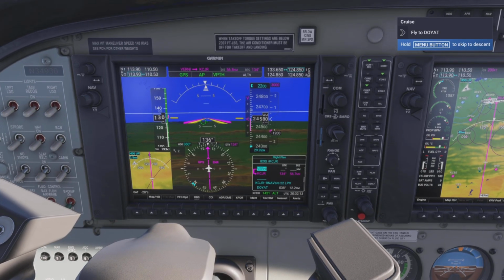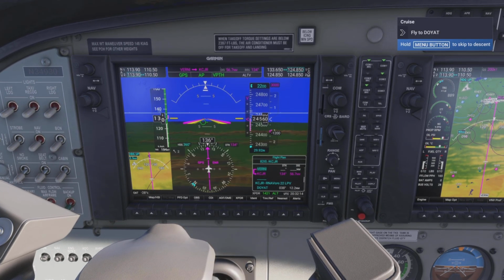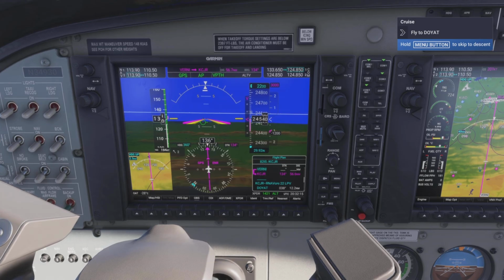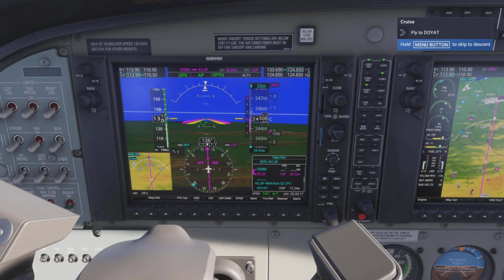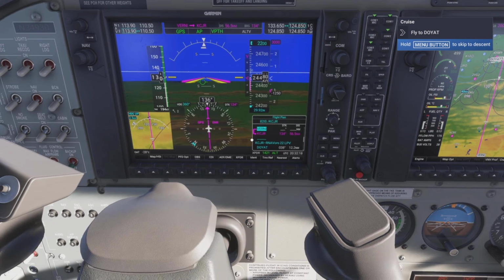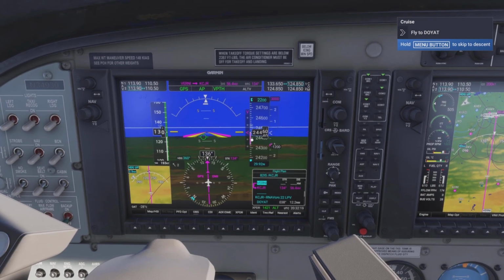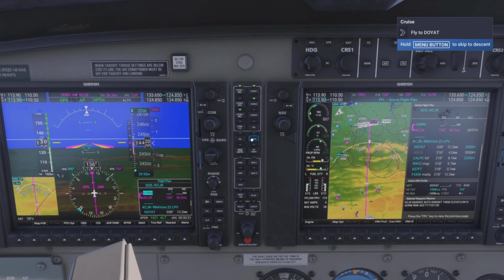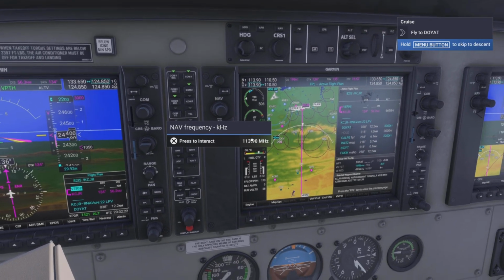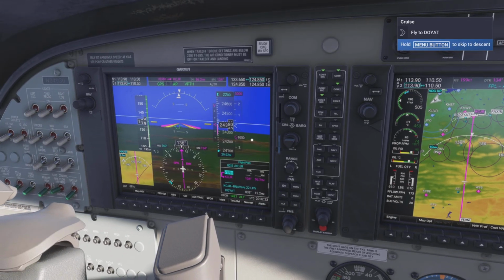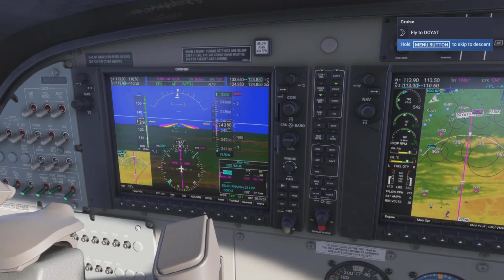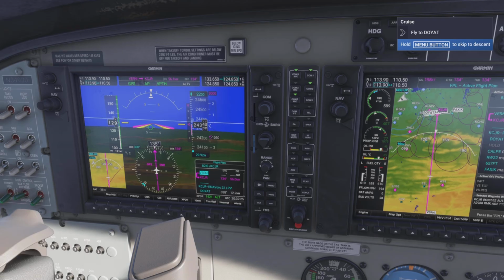Now, we're going to get a little bit of a speed indication warning there. That's fine. That happens all the time. We just back it off a little bit. So if you are descending, do be aware that you can get occasional warnings and things and all the rest of it. It's not the end of the world. It will stop eventually. There is nothing in the red here. There's nothing going wrong. That's fine. We can now just ease it off a little bit, and we'll carry on with our descent.